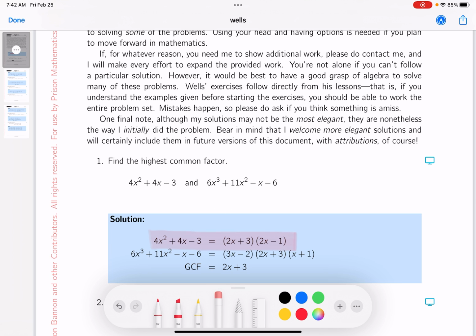And as I said from the last section, sometimes it's helpful to know a factorization of one to help you with the other. And so looking at the other is certainly a cubic problem. I'm not going to say grouping patterns, but it appears that maybe one of those factors is in there. And then someone says, what factor would you choose? Well, it's a tough one. Let's take a look at it. And I would do a long division. And the long division I would do, I'm looking at the 6x cubed.